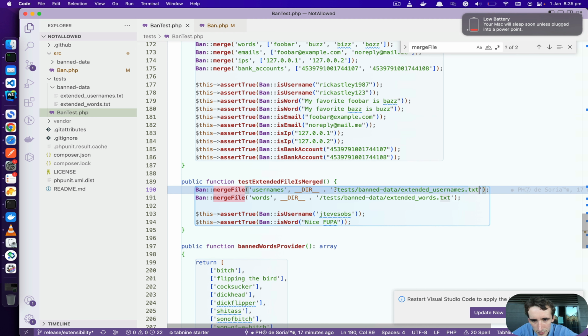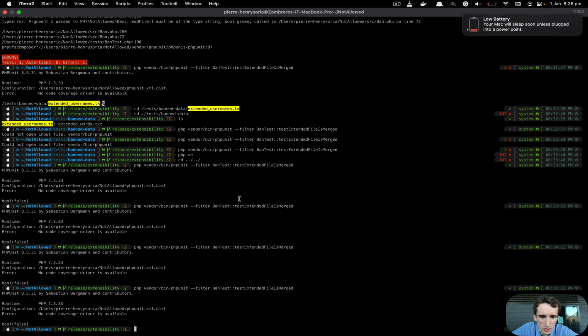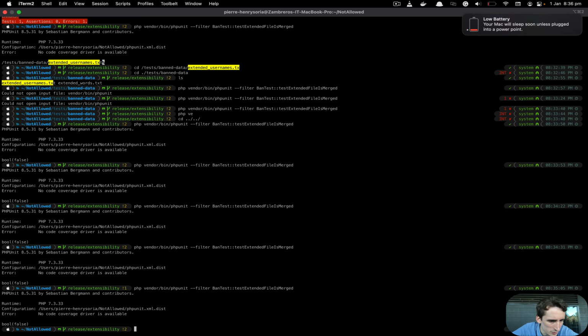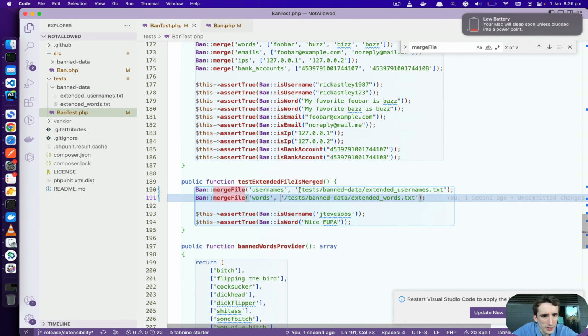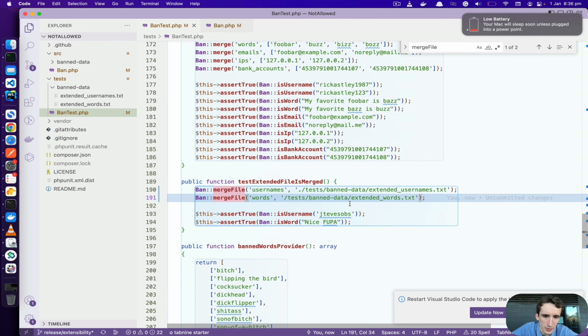So test, bin data, and then I wonder, maybe it will be because of permission issues. I'm still not 100% sure though. No. And here let's do only one.